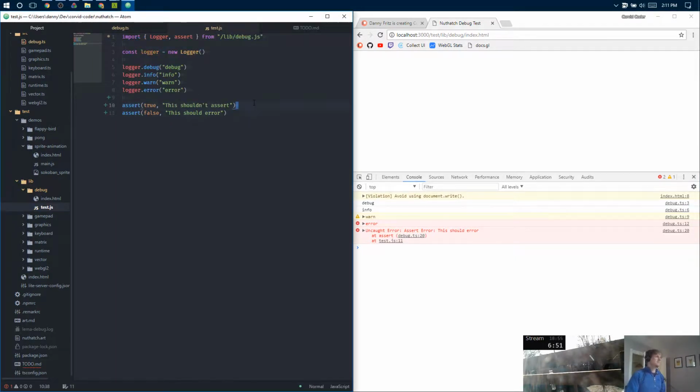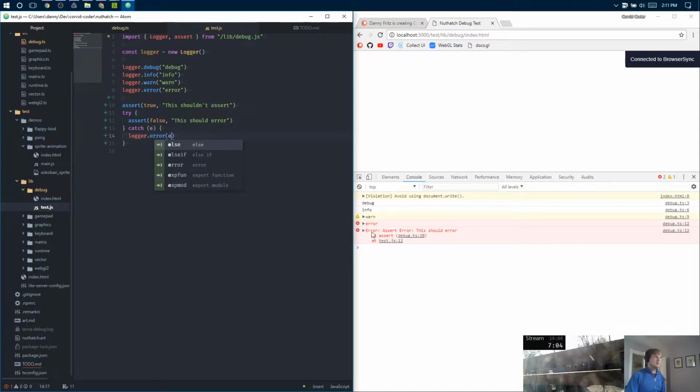Let's catch it. Let's do logger.error. Error, assert error.